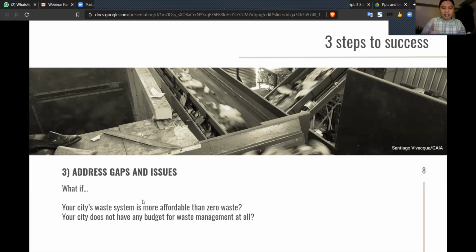Second question is, what if my city doesn't have enough budget for waste management? And as I've mentioned earlier, if we are to improve waste management, we'll see some cities or municipalities that might need to spend a fifth of their local budgets or their annual budgets just to fulfill this public service. And I think there are also opportunities where we can look at funding options to actually jumpstart the work. So you have the funding options that are mentioned earlier.